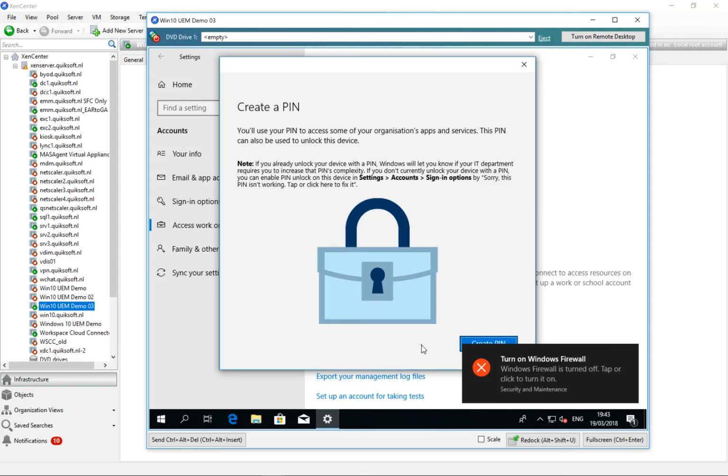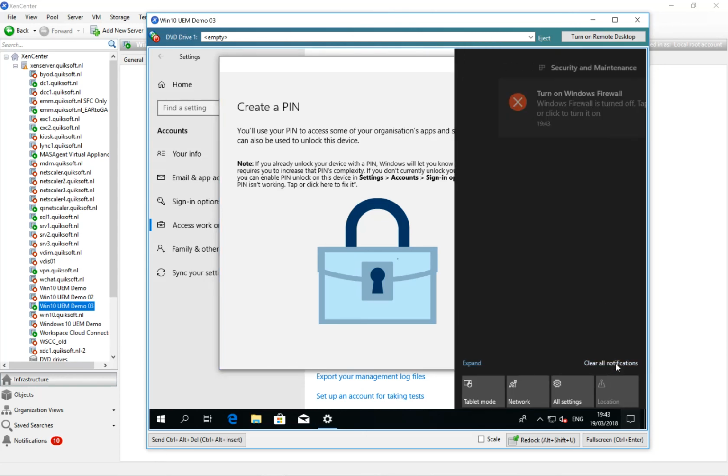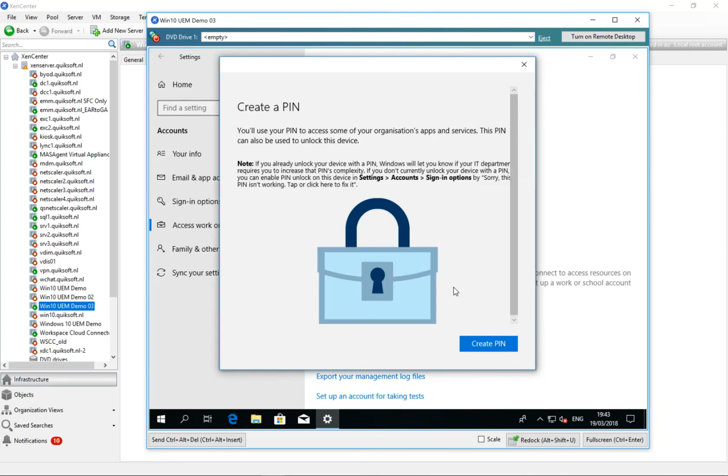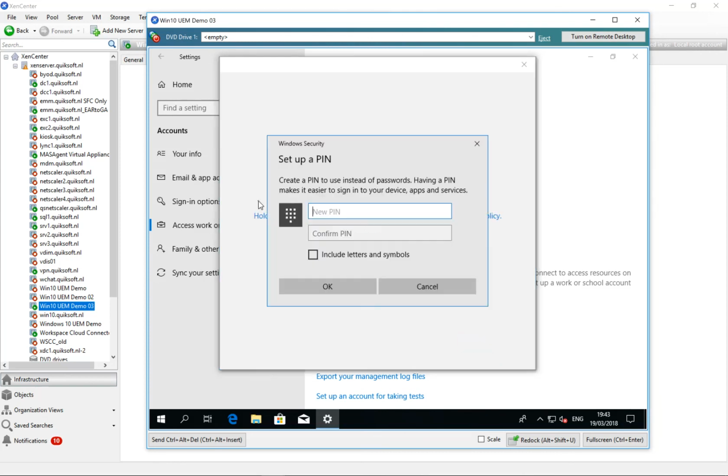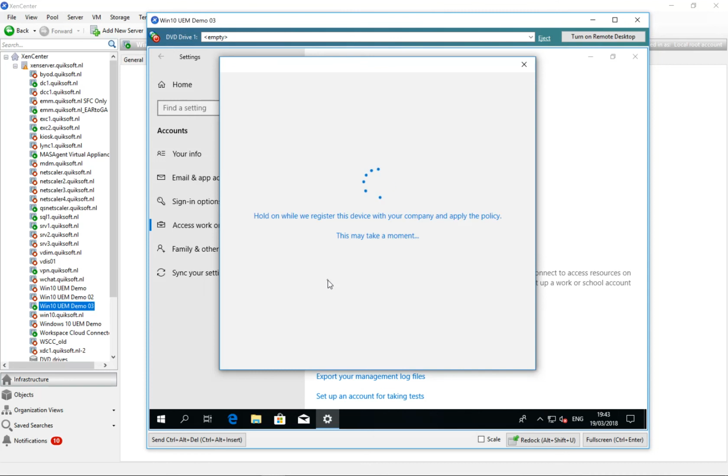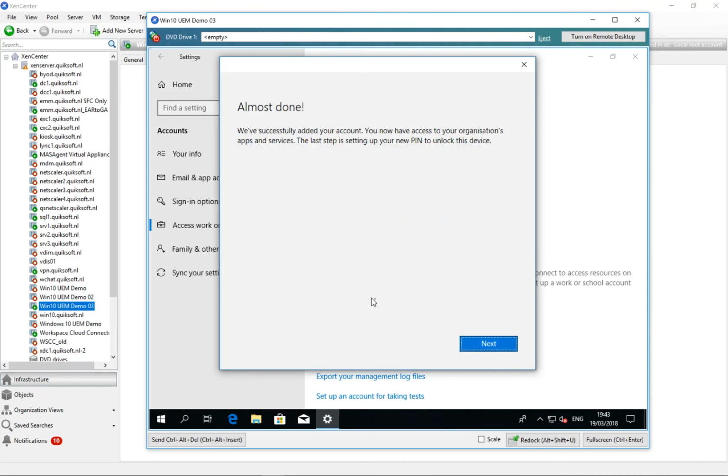And then another thing that's mandatory is, let's clear all the notifications, that you set a PIN. So I set a PIN and it says almost done.